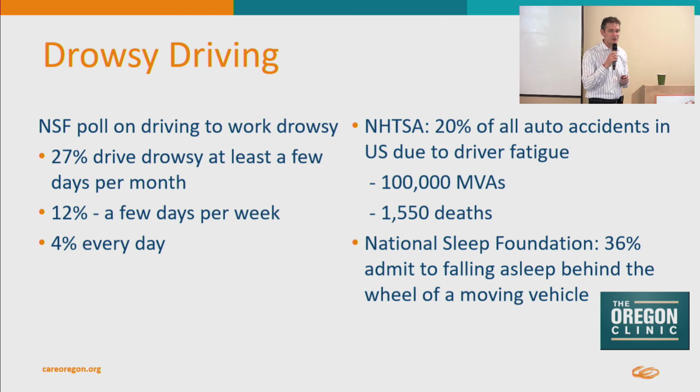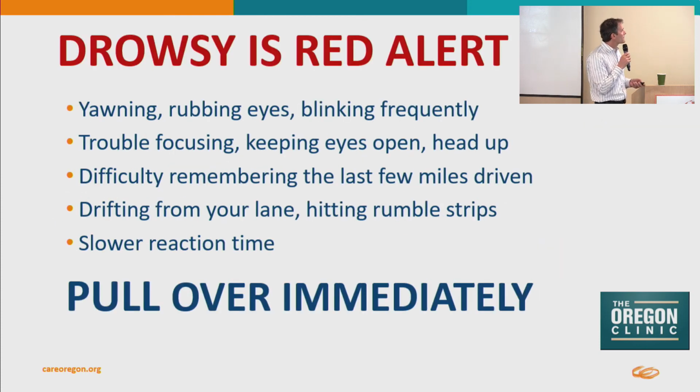So please take drowsy driving seriously, and make sure that you're talking to those patients about, if they're really bad, let's stop driving. Let's limit the driving to short distances. What's a distance you feel comfortable that you don't fall asleep with? And make sure that you document those conversations. So drowsy driving is red alert. Pull over immediately, for all of you as well. Do not risk it. If your eyelids are getting heavy, you've got to stop, because the next time may be too long.